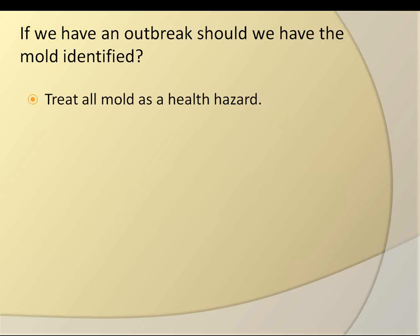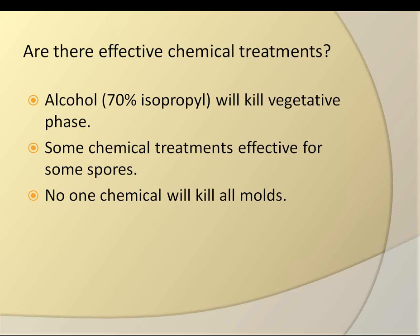And will it infect the rest of your collection? Well, you certainly can transfer a lot of spores from moldy materials to clean materials. On the other hand, mold growth is directly related to your environment. But you don't want to introduce more mold spores into the environment than necessary. That's partly related to the health hazard issue. So I would say try not to spread mold spores into the other areas of your collection.